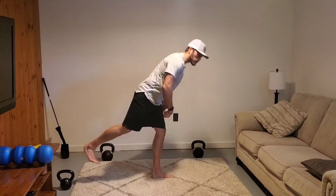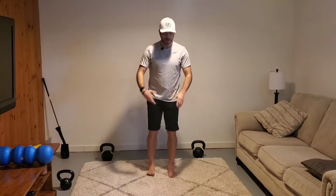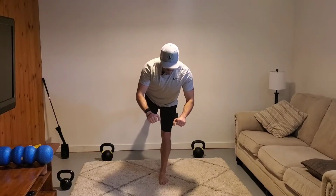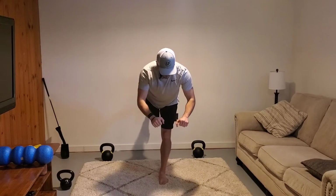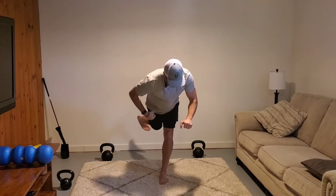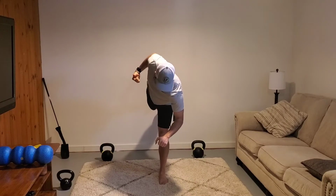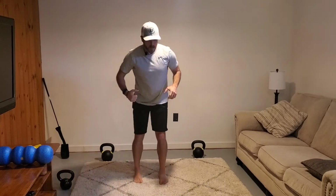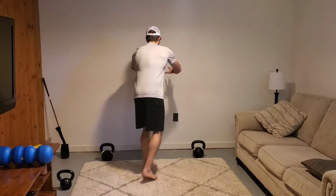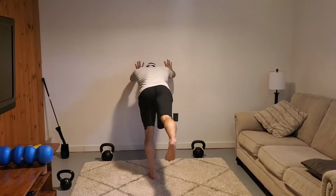I'm working this leg on the floor, and then we're going to grab a chair, and when you grab that chair, you're going to stabilize your upper body, and I want you to think you're stork turning with your lower body. So I'm going to pull this pocket into my other pocket. I'm going to pull this pocket behind me up towards my ceiling, and then I'm going to show you from the side too. And that chair will help you stabilize. You can also use a wall. So I'll show you the other side here really quick.